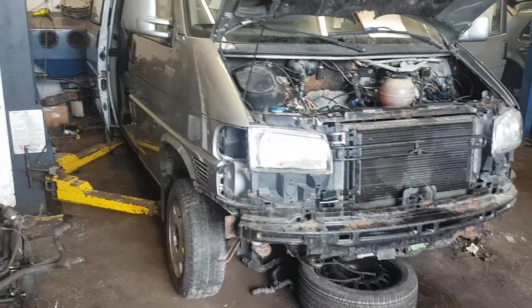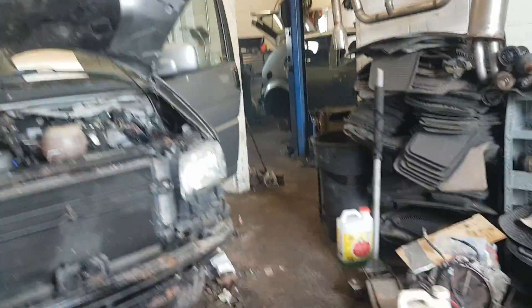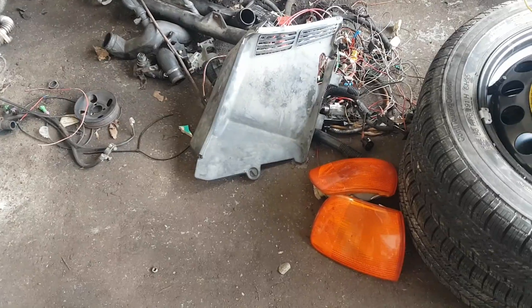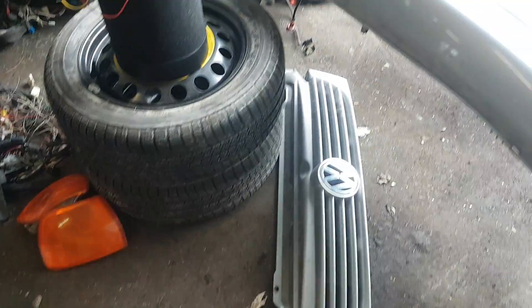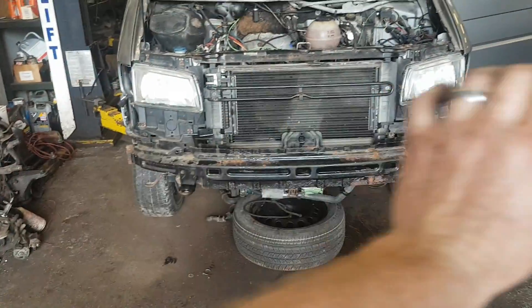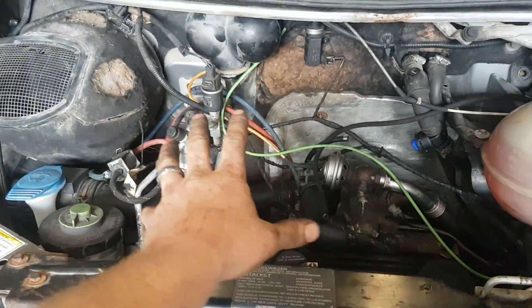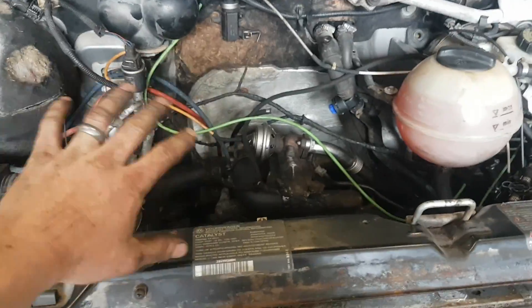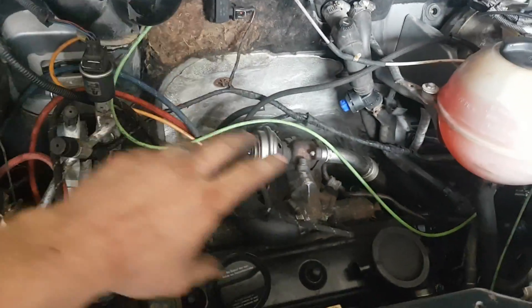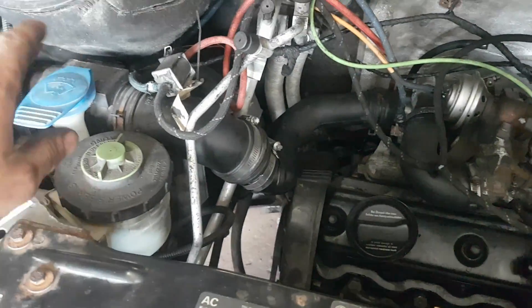We made some progress on Project Elephant — it's coming right along. Just got to put back the interior, the front grille, front bumper, and that front piece. Everything's all buttoned up now. I've got everything kind of where it's gonna be. It's not exact — I still have to tidy up everything — but it is starting up and driving.